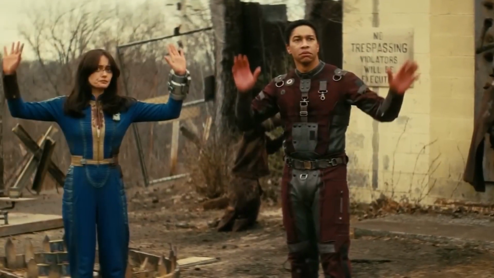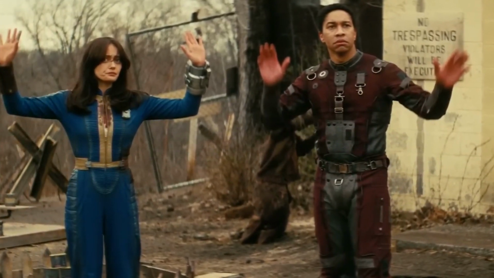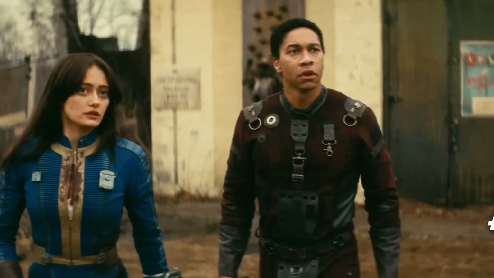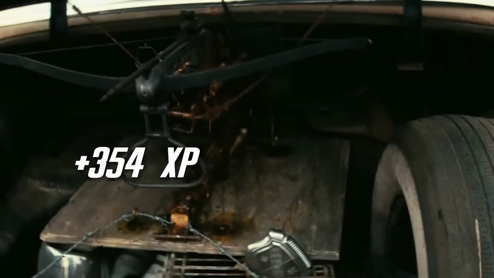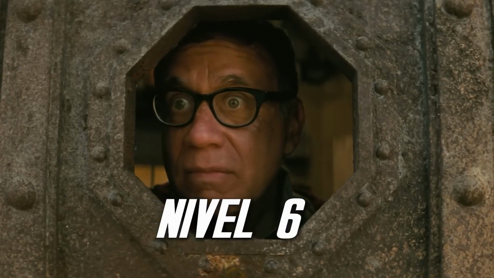The action justifying Lucy's level increase occurs in the final part of the chapter, where they reach the radio station and catch up with Therius and the head they've sought. Discovering the station gives Lucy 24 XP, and completing the main mission by retrieving the head grants her another 354 experience points, bringing us to the threshold of the 8th and final episode and leveling Lucy up to level 6.